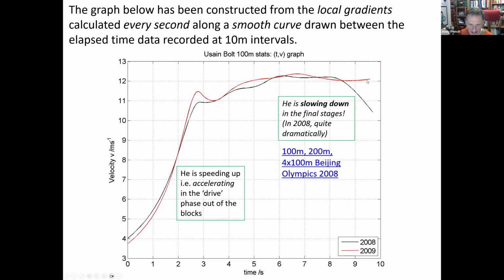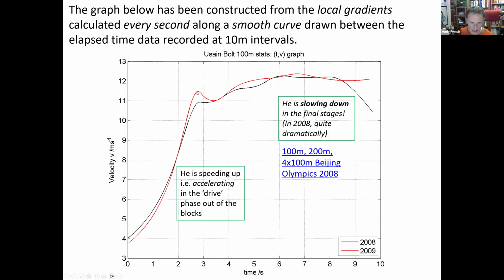So in 2009, his velocity is effectively constant. And if any of you are interested in athletics, and I may have revealed my personal interest in this, one of the myths, I suppose, is that people pull away from the other athletes, whereas actually top class athletes will maintain their speed, and lesser athletes will start slowing down. And Usain Bolt, for almost 6 seconds, well, let's call it 5 seconds, is maintaining an absolutely outrageous speed of 12 meters per second.